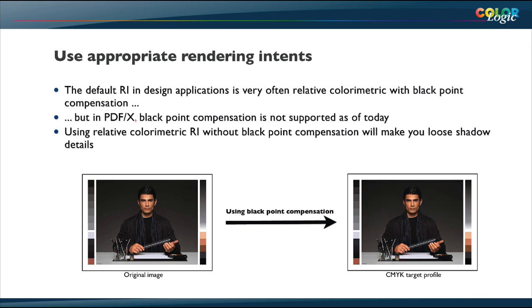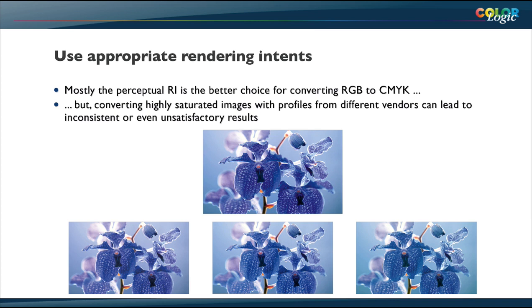So you need that rendering intent when you want to do an RGB to CMYK or CMYK to CMYK conversion with relative colorimetric. Unless you're going to proof print, then you should not use the black point compensation. But that's another story. So instead of using the relative rendering intent, you are very often better off using the perceptual rendering intent as your defined rendering intent, especially for converting RGB to CMYK.